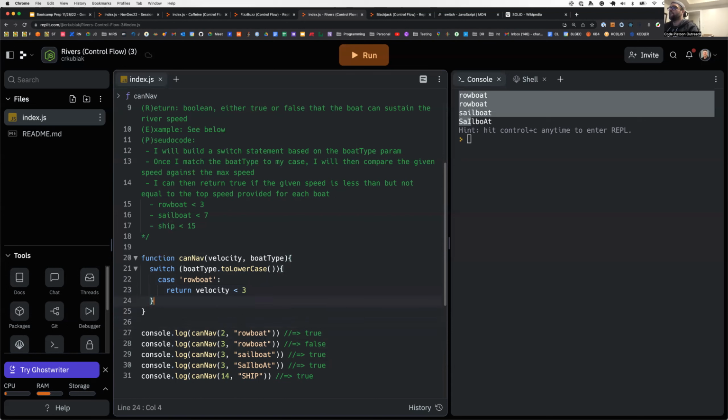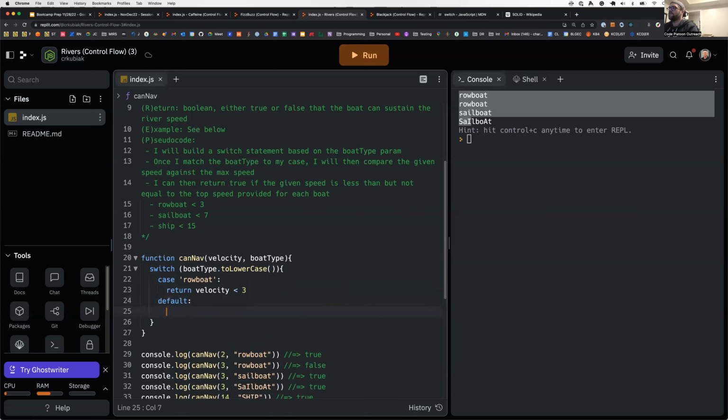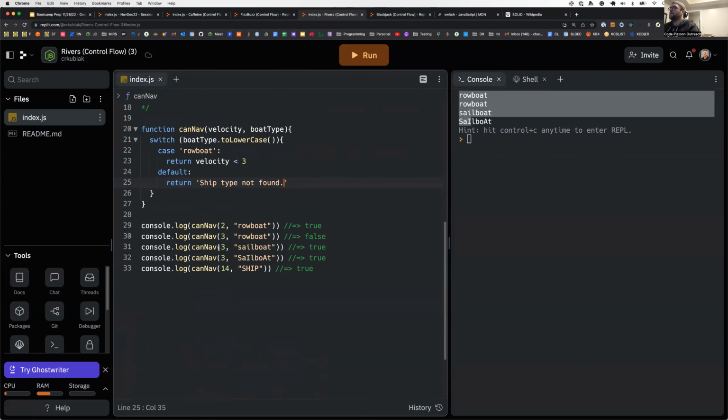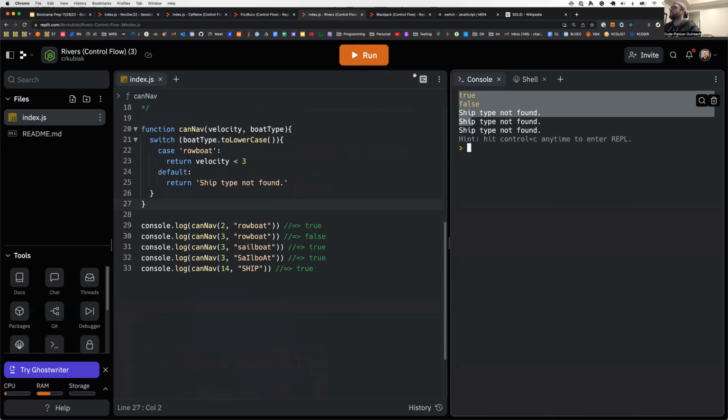And so for rowboat, if we run this now, we shouldn't get anything for these, right? And we'll do a default case here again of return no ship type not found. All right. And so we should get ship type not found for these three, but for this one, we should get a true and we should get a false. All right. So there's our true and there's our false.